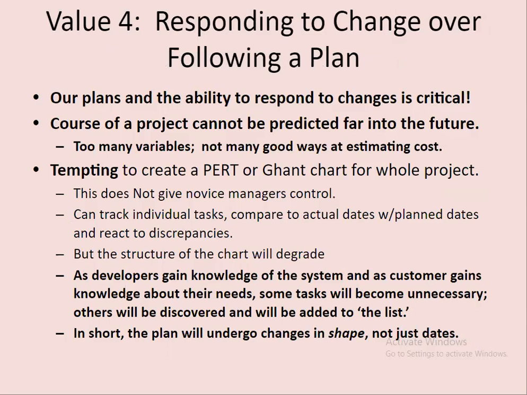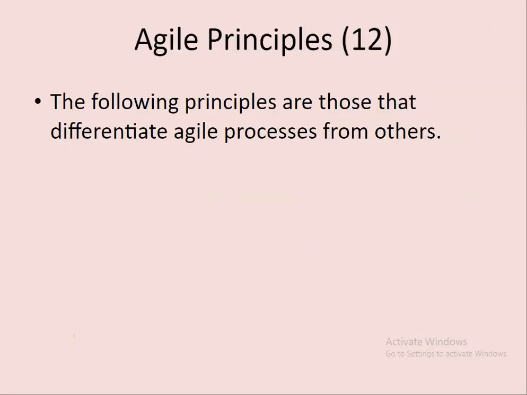Responding to change over following a plan. You can see that in waterfall the plan is made depending on the requirements. Once the plan is created and afterward the customer comes with changes, it is very difficult to change the plan. But that is not the case with Scrum and agile, right?